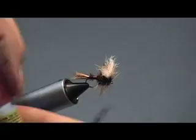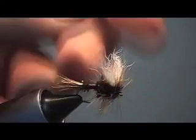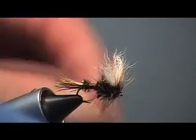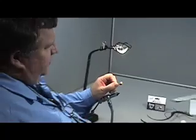Now just to make sure that this never comes undone, I'm going to go in here, strip it back a little bit. And there again, I'm going to put a little drop of super glue, careful not to put it inside the eye. If you do, you can take a piece of your old peacock or your hackle and run it down in there. I'd use peacock because that's pretty inexpensive. That is a Royal Wulff.